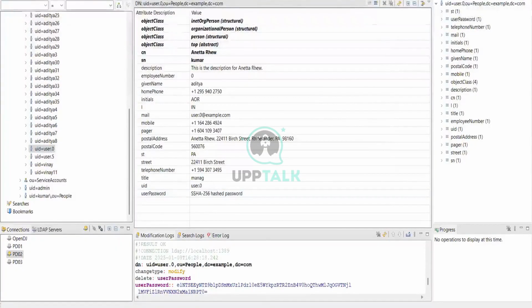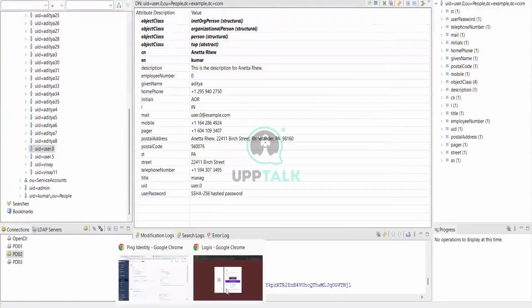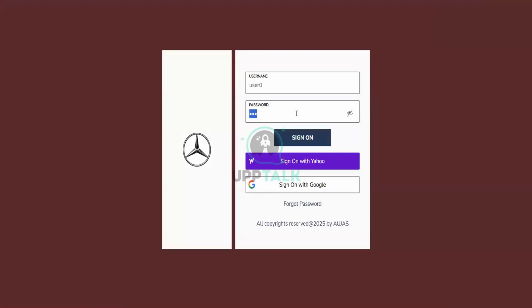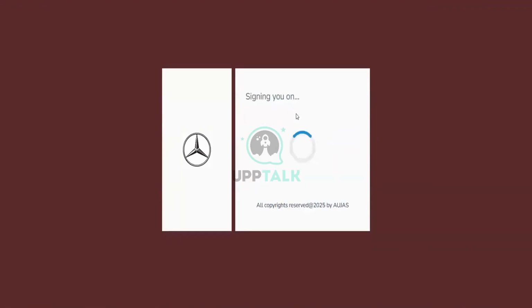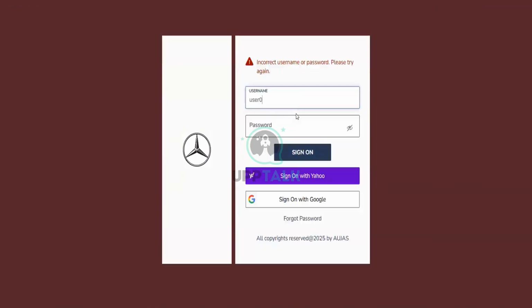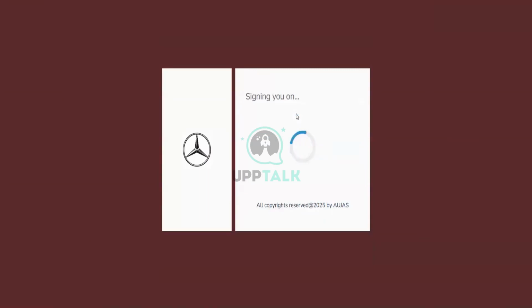Try to log in. Use the user.0 and password. Please be careful here. The password. No, user.0, not user 0. Now it's working, great. Oh, we don't have the MFA.